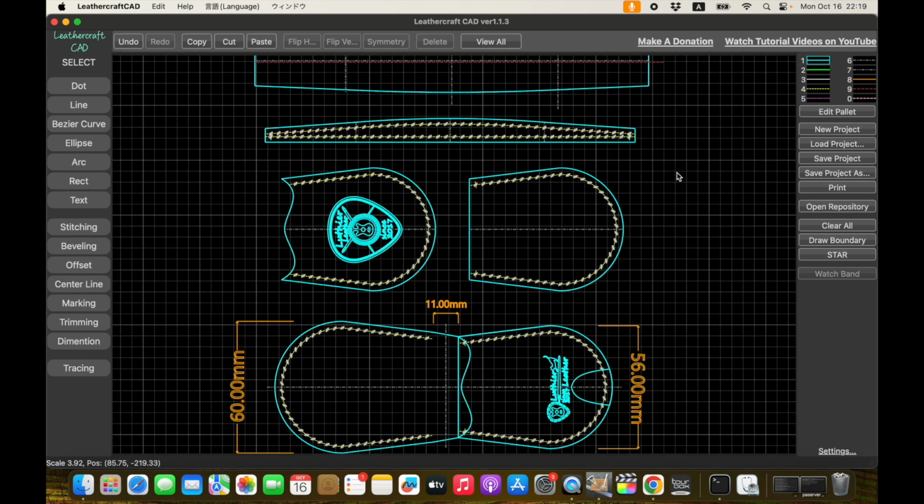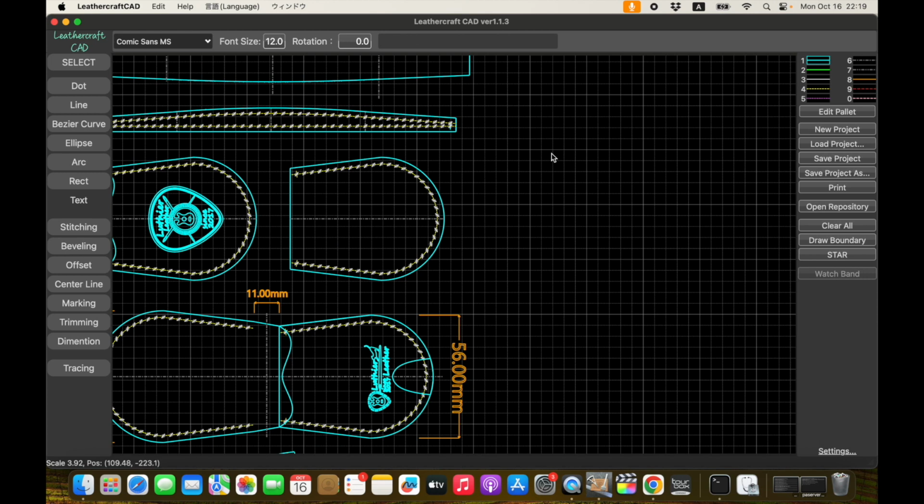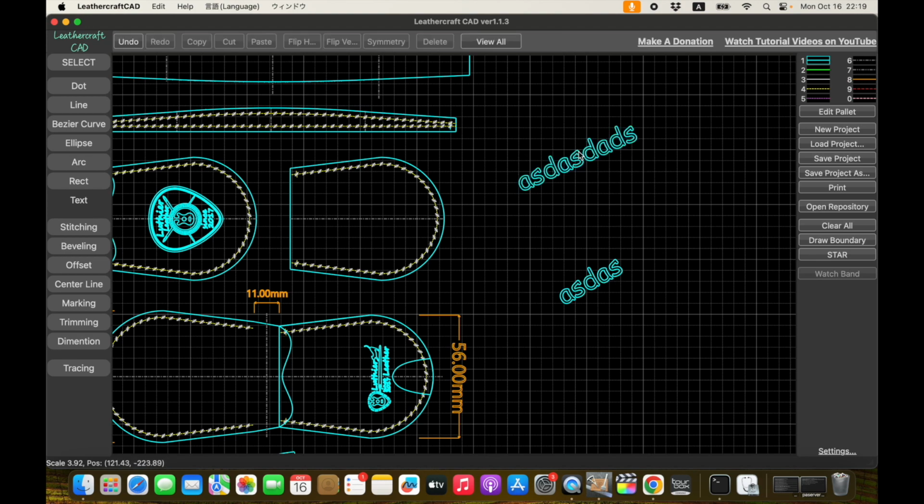The second improvement is about the text drawing. In the previous version, sometimes drawing text wasn't that stable. If you have text like this, and then sometimes you change the rotation angle, it sometimes affected the other ones, or the font size, or font type, when you move around one of those text.